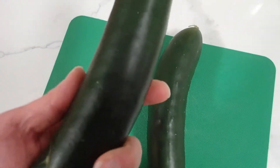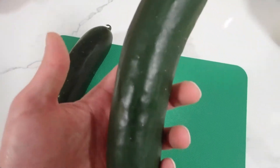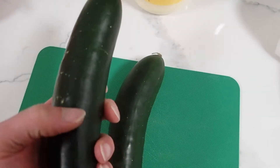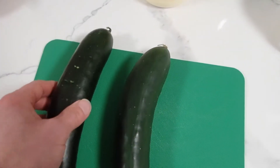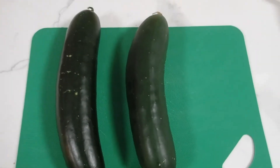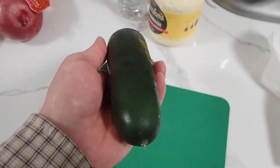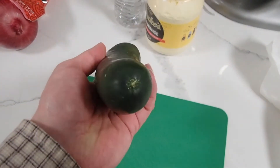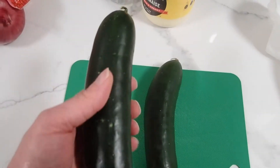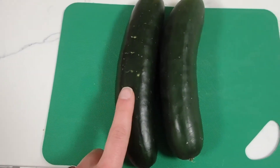This one — see how shiny that is? Nice and shiny. And this one is dull in the sheen. You can see the light reflecting on it. This one has not been washed. This has wax on it to help keep it preserved when it's in shipping to your store. This one had wax on it but has now been cleaned. So you can tell the difference: clean, dirty.